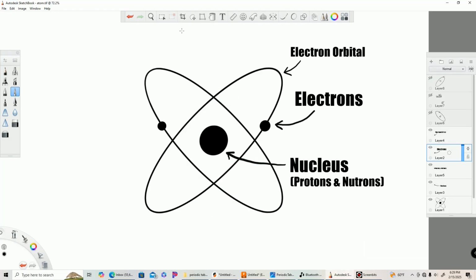If we go back to looking at our atomic structure, we see the atomic structure is not very complicated. It's simply the nucleus, which is composed of protons and neutrons, and the electrons, which orbit around the nucleus in their electron orbitals. So the different elements must have different combinations of these few characteristics.